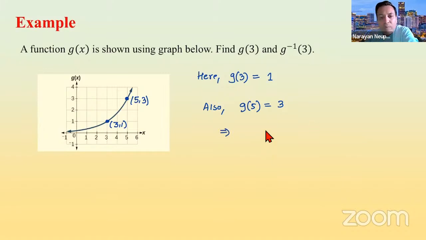So look here at what I'm going to do. I'm going to do a little bit of magic, and later on, this magic will be an easy trick for you. In the question, we have g inverse 3, but here we have only 3. So in front of that 3, I'm going to take g inverse. If I take g inverse on the right, I also need to do it on the left. On the left, I have g of 5, but I also need to take g inverse of that. I took g inverse on both sides.